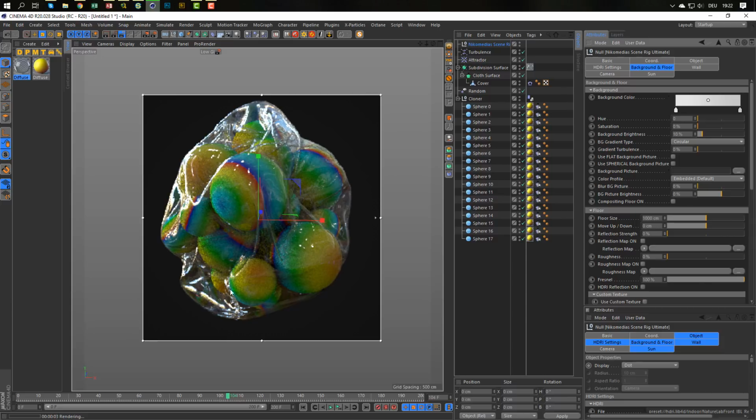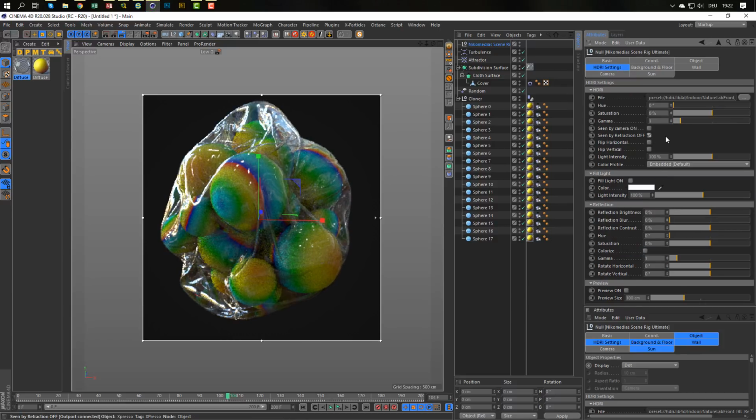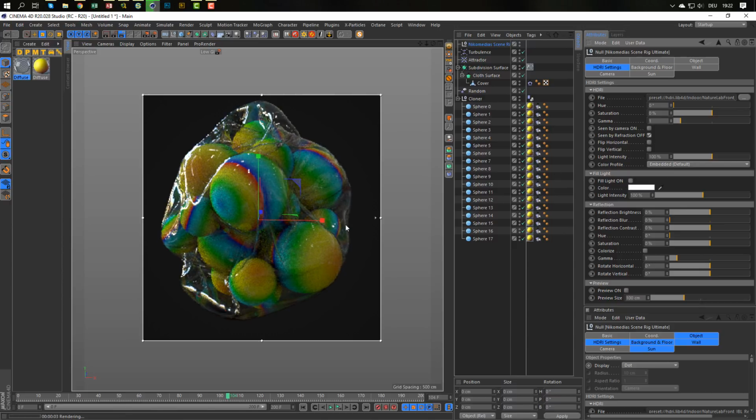You see here we have now a dark background. If you think this is not nice with a dark background, these bright areas here, go to the HDRI and simply turn off Seen by Refraction. If you turn this off, you will see. So that looks now with the dark background much more realistic.